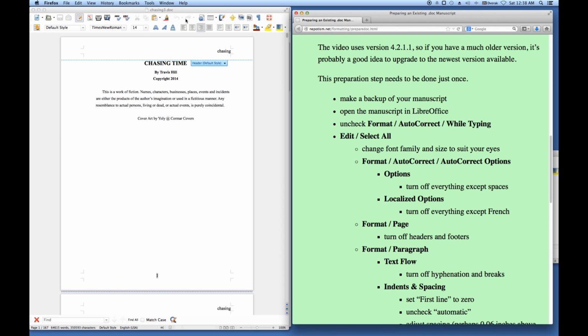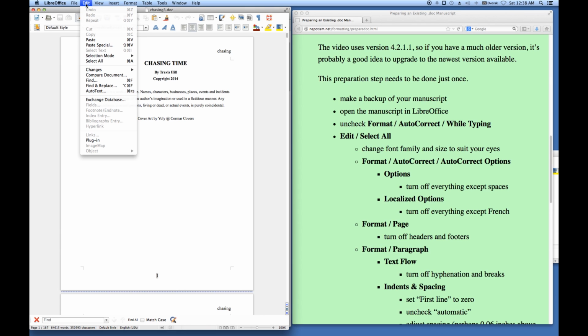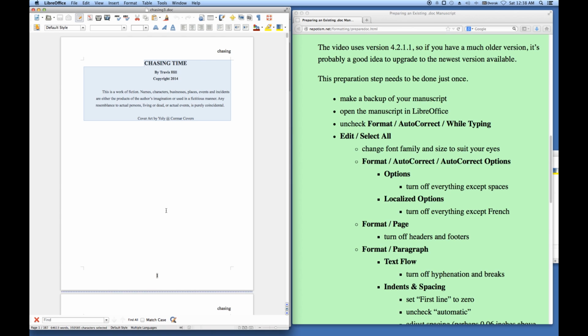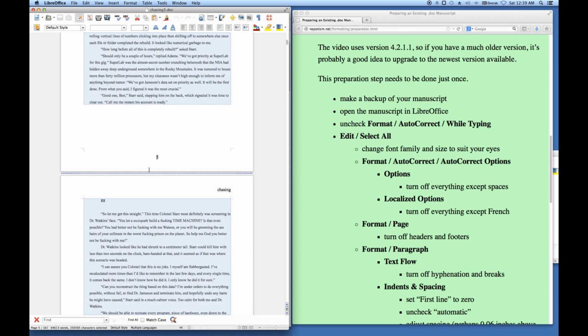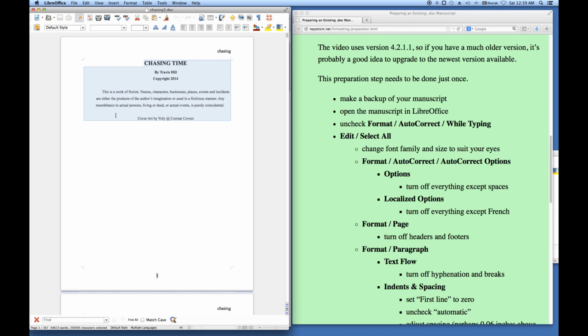Edit, Select All. We want to highlight the entire manuscript. Click somewhere here in the middle. Click on Edit. Click on Select All. Now the entire manuscript is selected, highlighted. We're going to do several things to the entire manuscript.